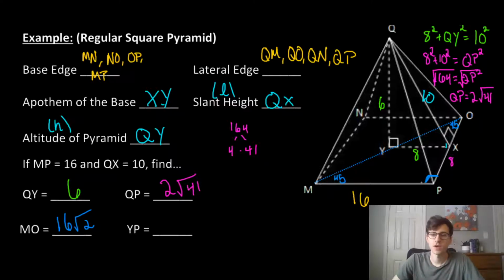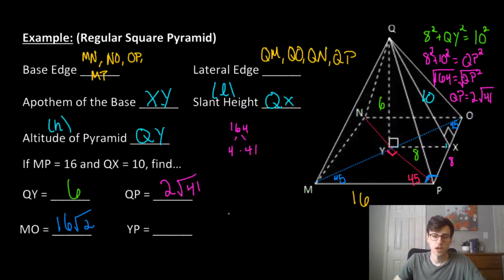Last but not least, let's find YP. So one last color. They kind of all start to look the same after a little while, but we're going from the center here, and we've created another triangle, right? If you were to extend this, then that would just create the diagonal again. So that's a right angle in here. And again, we have a nice 45, 45, 90 triangle. Trick is now we have the hypotenuse.